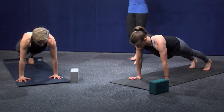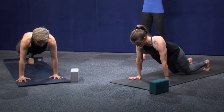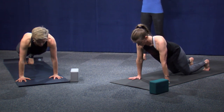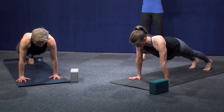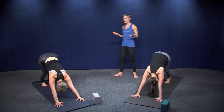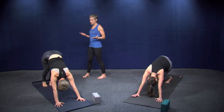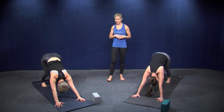Focus on that steady breath. Inhale and exhale. You can always drop your knees down to the floor if it feels like it's a little too much. Now take a deep breath in, and as you exhale, press back to your downward facing dog. And then move. So your body was meant to move. So bend and straighten your knees, your hips from side to side, same thing we did at the beginning.